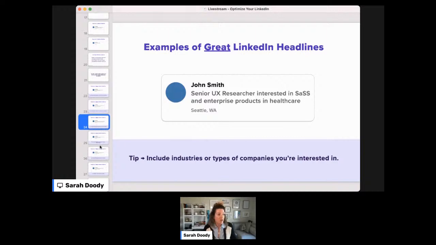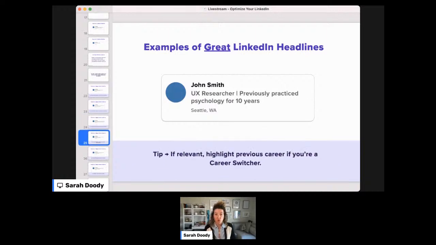All right, more examples. So, UX researcher or user researcher, either one works. UX researcher, and then previously practiced psychology for 10 years. So, there were a lot of career switchers when I asked you in the beginning.